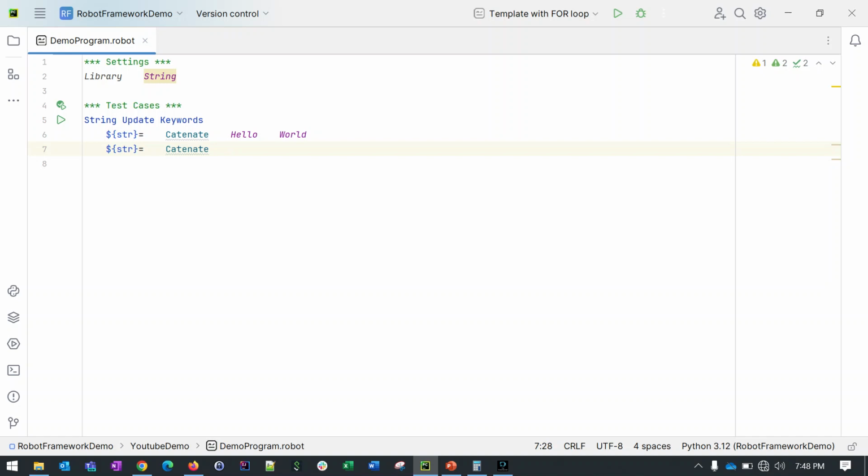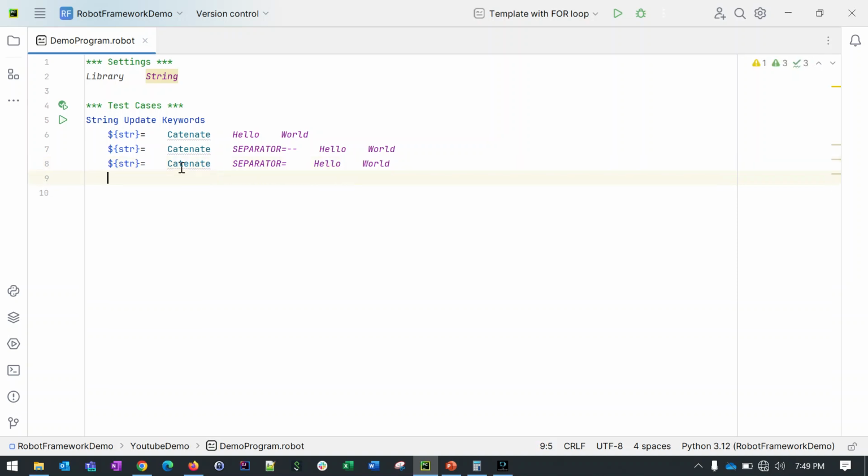Now let's write one more string is equal to catenate. In this case I am going to mention the separator is equal to, instead of space I want two minus symbols. Then my input is hello world, hello world. Now next, I want only the separator. This is the default as the above first one, but let's write this one. String is equal to catenate, separator is equal to one space, hello world.